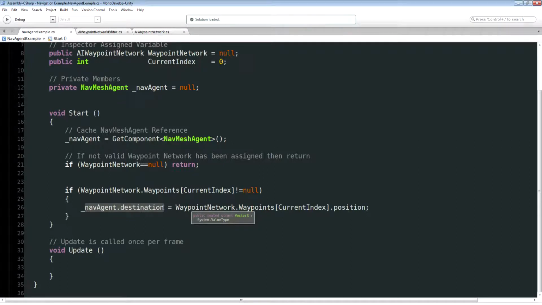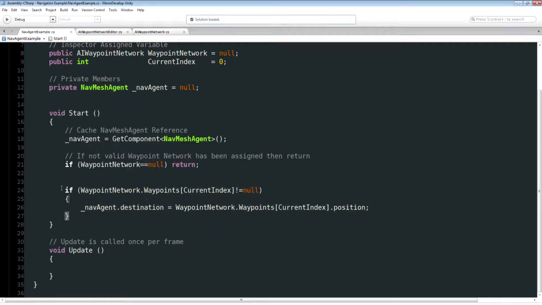But you could actually do it the other way if you wanted to. You could call the NavMesh's calculate path function, and with the returned path, you'll see in a minute when we look more closely at the NavMesh agent interface that it also has a set path function. So you could calculate the path yourself manually on the NavMesh and then use the NavMesh agent's set path function to assign it that path.